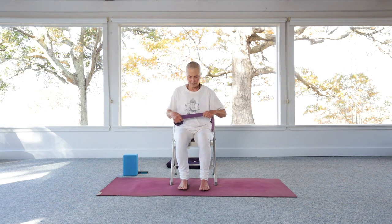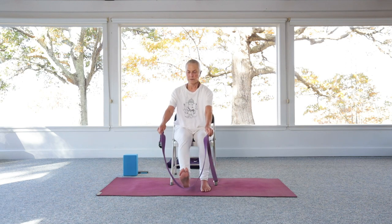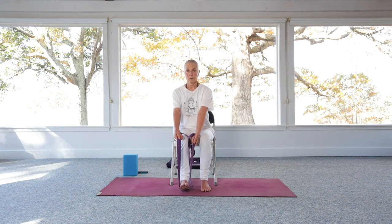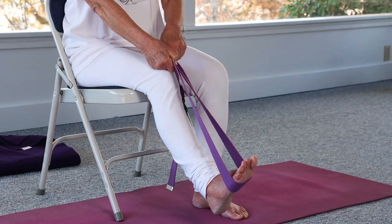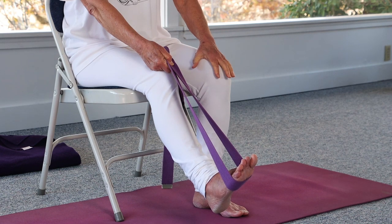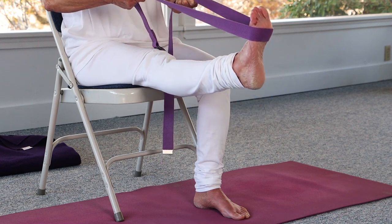You want to be able to sit back against the back of the chair so you can use that support to press into the back of the chair. Take your strap, your feet are grounded here, and take the strap, wrapping it around the right foot, just around the ball of the foot, and hold the strap in both hands. Now you're going to lift the back and press into the back of the chair and press this grounded foot down as though you're trying to stand up, and then lift the leg.